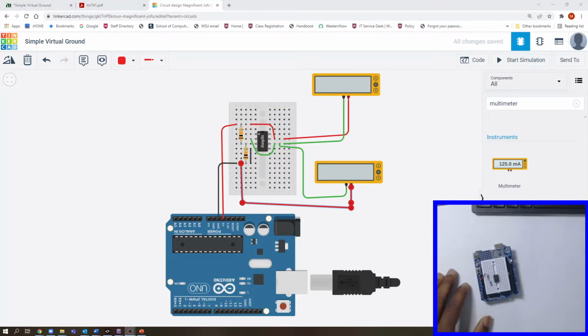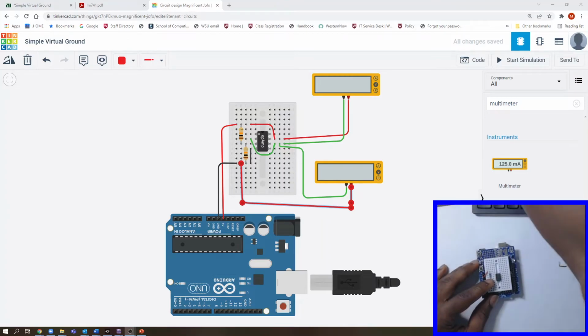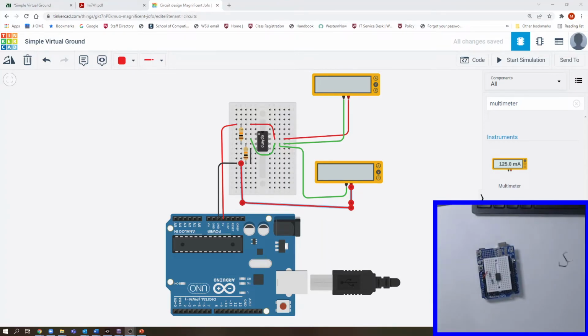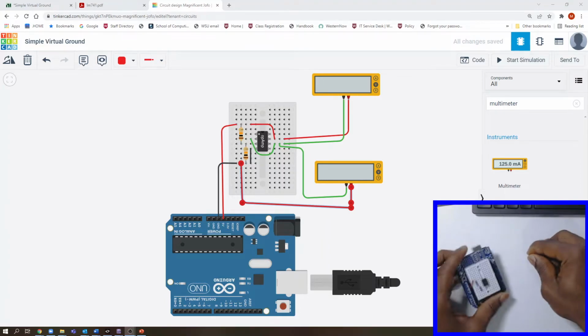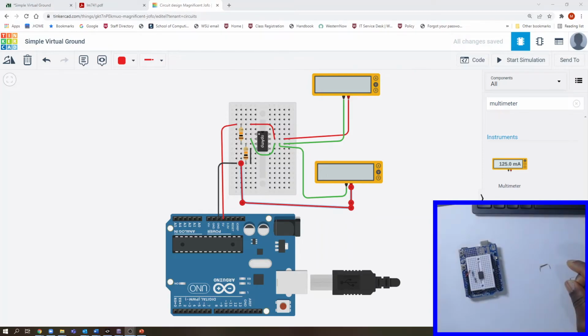Good. What I might do is, I don't have black color, so I'll use brown, something as close to black.